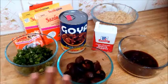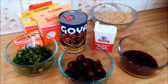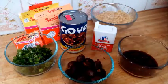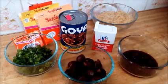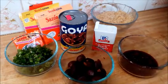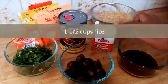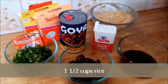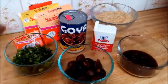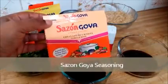All right, so what I'm gonna do first, I'm gonna show you how we're gonna clean this. But for the ingredients, my husband and I said, well, you know, I got the bread nut in the store. I wanna make a dish with it. What should I do? So he said, okay, let's make a rice. So I said, cool, I'm gonna do a nice little rice with this bread nut. So I have 1.5 cups of rice. I'm gonna season that. I have to season the rice nicely. I have some black pepper, I have some salve, and I got this Sazon in the grocery store.